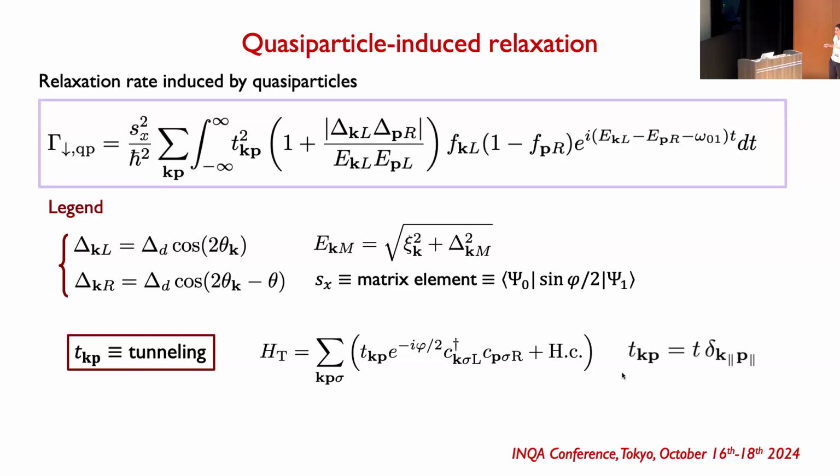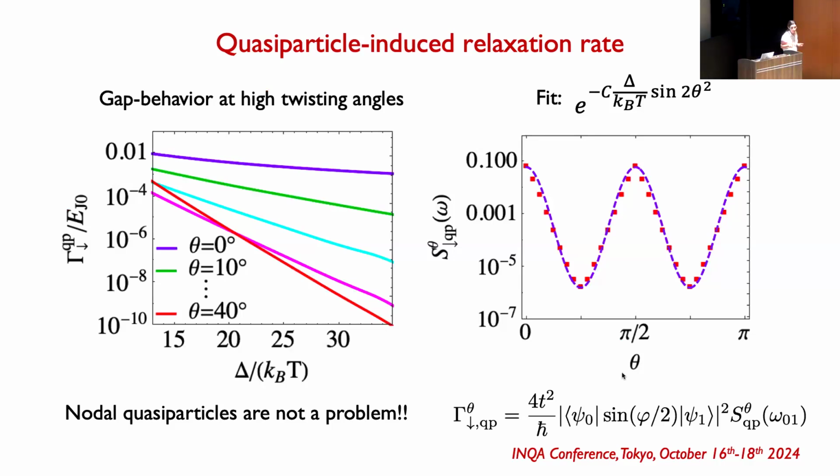What you see is that when this T_kp is such that at the interface the momentum is conserved, so the interface is sufficiently clean, quasi-particles are also suppressed, because essentially you are putting the node of one gap where there is the maximum of the other. If you conserve momentum, you still have a gapped behavior. And if you calculate this integral numerically, this is what you get.